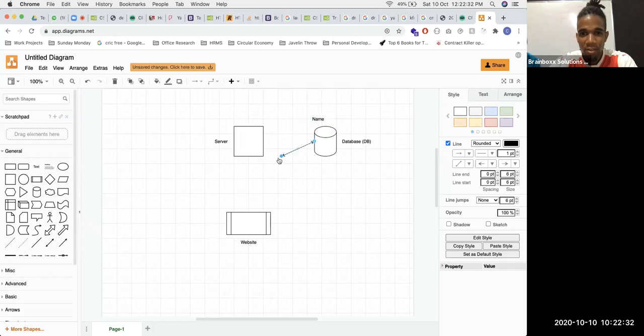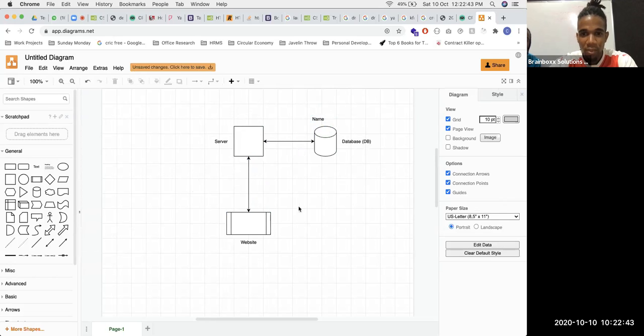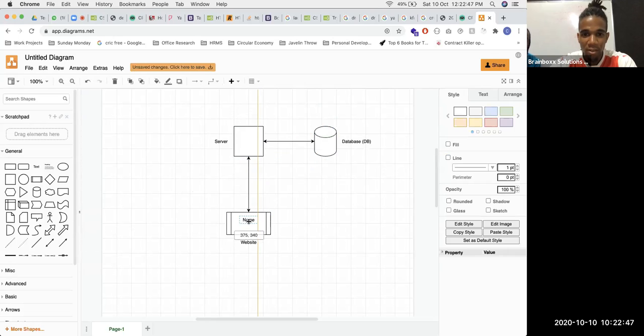Putting it here, putting it to the server. I'm going to create another arrow to represent the flow of information to show you guys exactly what happens with a website, right? So I want the name information from the database. So let's start from here. So this is the DOM form, right? So I submit my name.